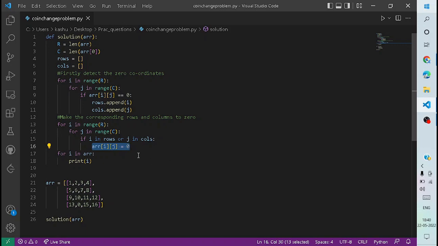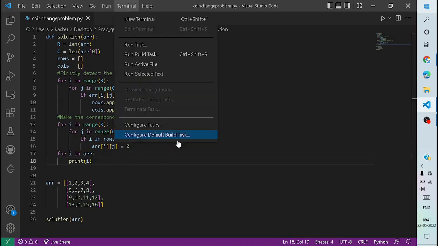So the obvious wrong approach that we discussed was detect and force to 0 at the same time, but the correct approach would be detect all of them first, in the first traversal, and then force them to 0. So that was the solution for it, and let's see if it works.